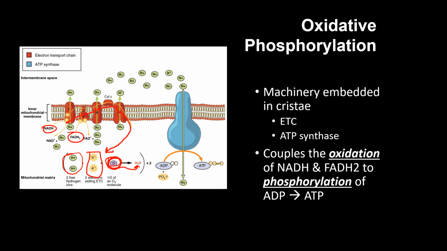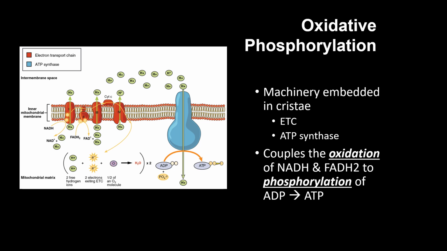If there's no oxygen, then there's no way to get rid of these electrons. If there's no way to get rid of those electrons, you can think of those electrons as gunking up the bottom of the transport chain, and that's going to prevent all of this from continuing. It's all going to come crashing to a halt. And so that's why we need oxygen.